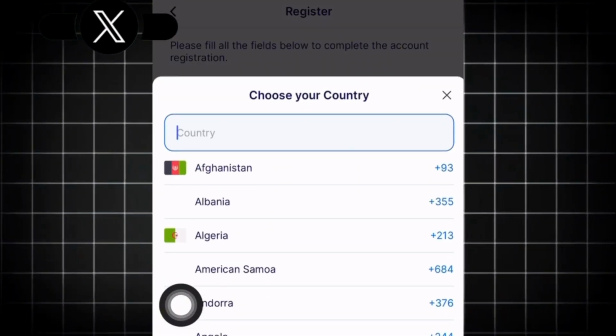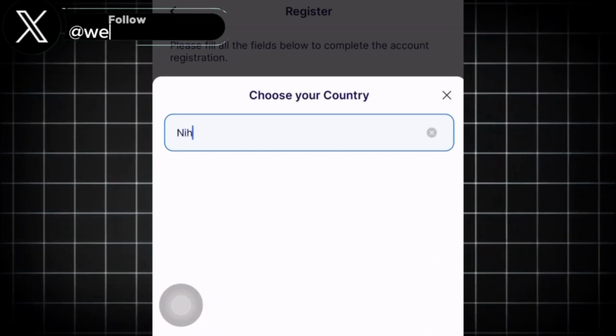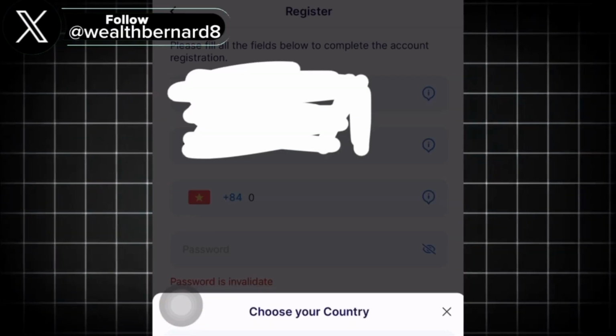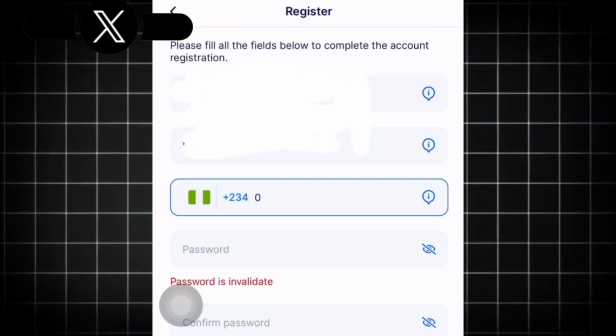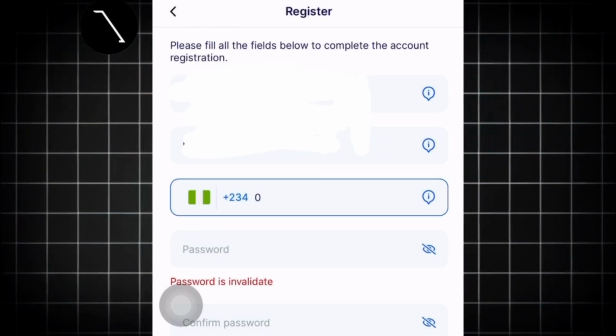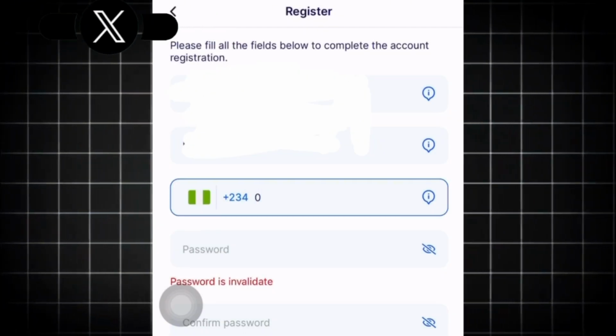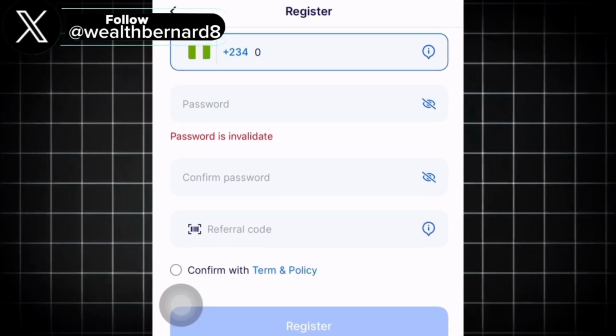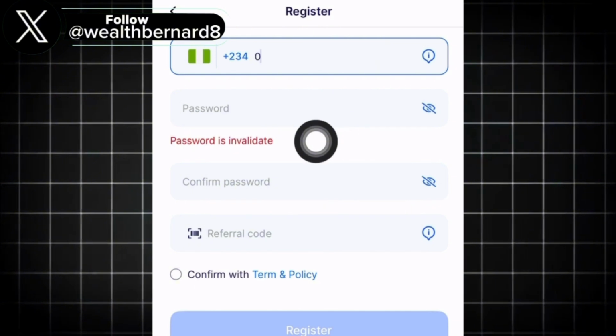Next, click on this logo and choose your precise country. Mine is Nigeria, which I'm currently in, so I'm going to search for Nigeria. Then I enter a phone number, and you must make sure the phone number you're entering is very active, right? Once you're done, enter a password.